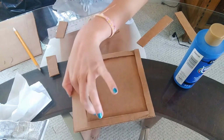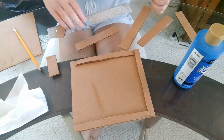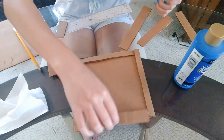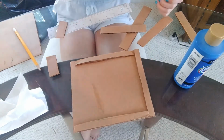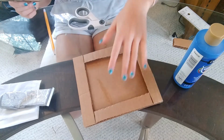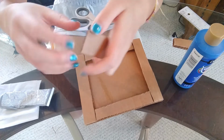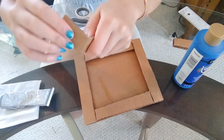So yeah, make sure you glue it in the right spots. And then for the other ones, just glue them there, and then one over there. Alright, so once all of your pieces are glued down to your picture frame, all you want to do is just cut out another strip of cardboard.